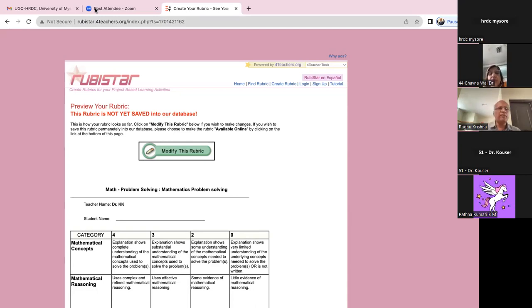Okay. Madam, please try to see the use of this and please pass it on to your other colleagues also, because this is one of the requirements of NBA and NAAC also. Without rubrics, this cannot work. And even in our interview panels, we create rubrics for how we are going to assess or select the candidates. This is very, very useful, and in most cases we use this platform.